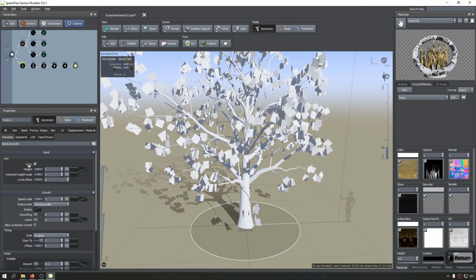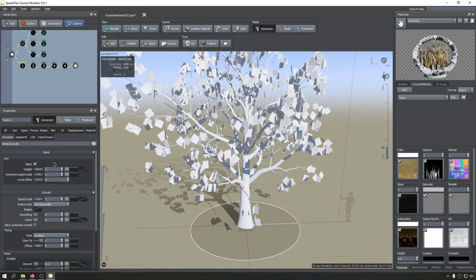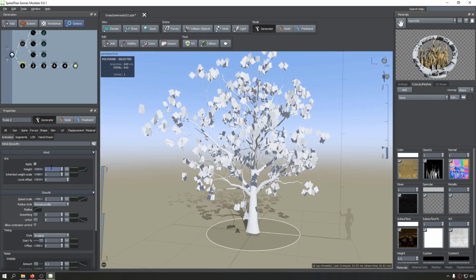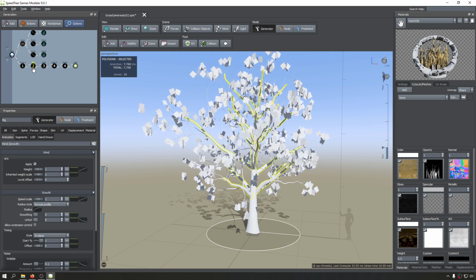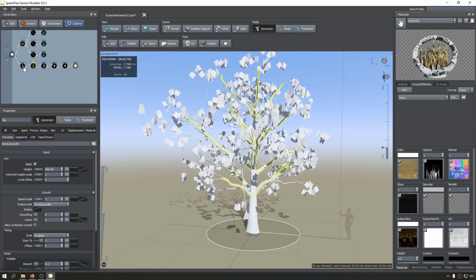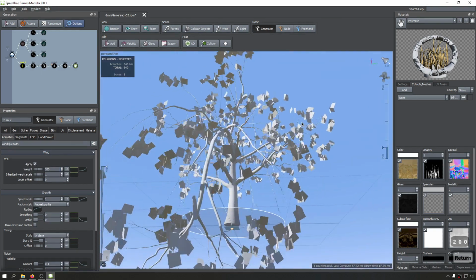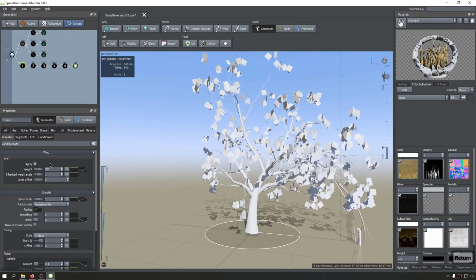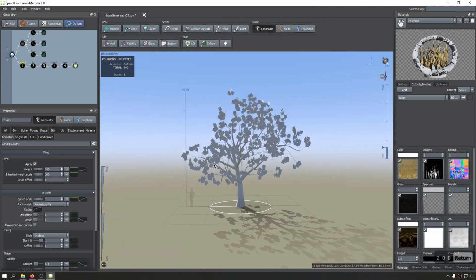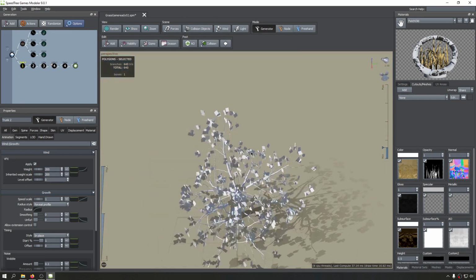And also the wind weight is there so that you can multiply the effect of the wind on the specific generator. For example, now the wind is so calm, and if I select these branches and increase the wind weight, you see they get affected more by the wind. So let's go in here and change the wind on this one. Now you see the effect of the wind happening. This is really a multiplier to the wind.